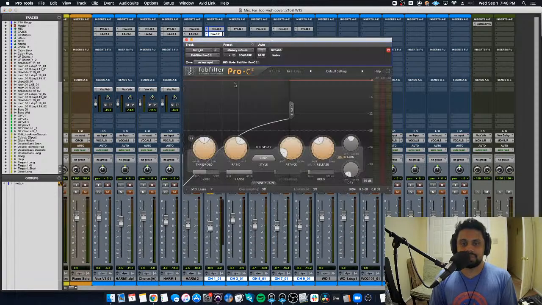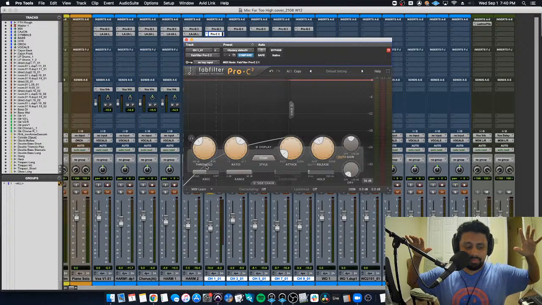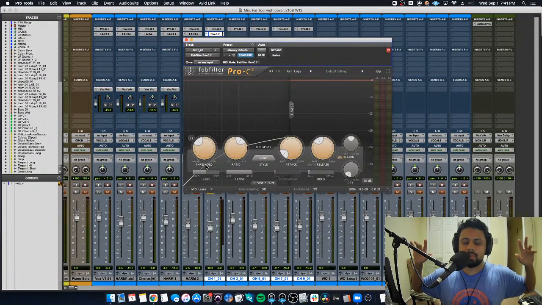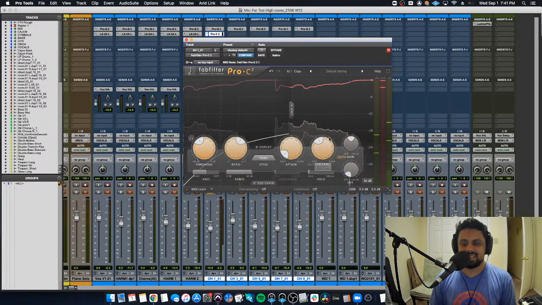Let's choose a different compressor. Let's choose a FabFilter because I want to get it pretty flat. So I'm going to compress this pretty hard. The idea is I want these to kind of play in the background a little bit, audible, but not too audible. Well, not necessarily the background, but I want them to be behind the main vocals in space. So in order to do that and still make them pretty audible, you have to compress them a little harder. So yeah, I'm getting close to like 6 dB on that.